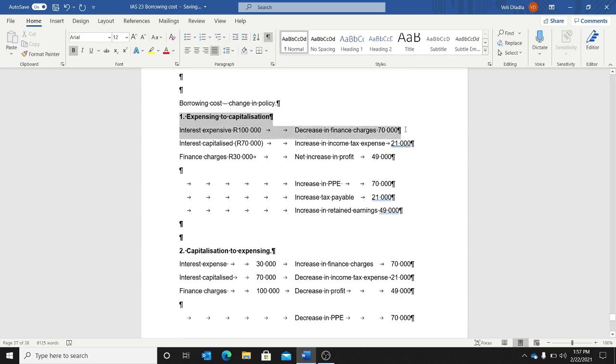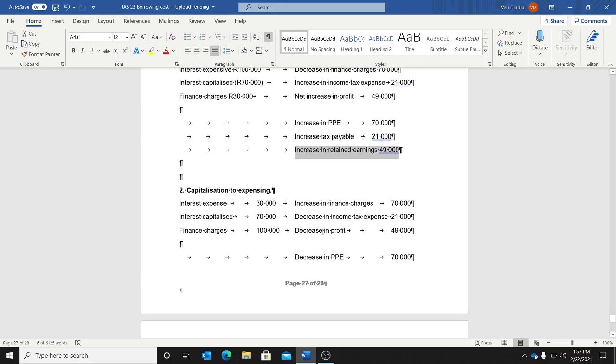If you're expensing and you are changing from expensing, you're moving to capitalization, what will happen is you had 100, you are moving 70 out, you're going to put it here in the balance sheet. That leaves you with 30 at the end. So you are decreasing your financials by 70. If you decrease expenses, profit goes up. If profit goes up, the tax goes up, and then it's a net amount. Since I'm moving this amount from the income statement to the balance sheet here, the increase in tax expense will increase the tax payable, resulting in an increase in retained earnings, right?